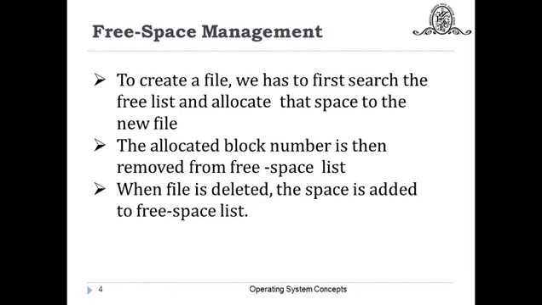Here I will give you one example. Suppose on my secondary storage there are 10 blocks, out of which 6 blocks are already occupied and 4 blocks are free. Those 4 block numbers will be listed in the free space list. Whenever I want to create a new file, I will first find the free blocks in the free space list, and then they will be occupied by me and those block numbers will be erased from the free space list. And whenever I delete some files on that secondary storage, those deleted block numbers will be added to the free space list. Now how is that possible, that we will see.